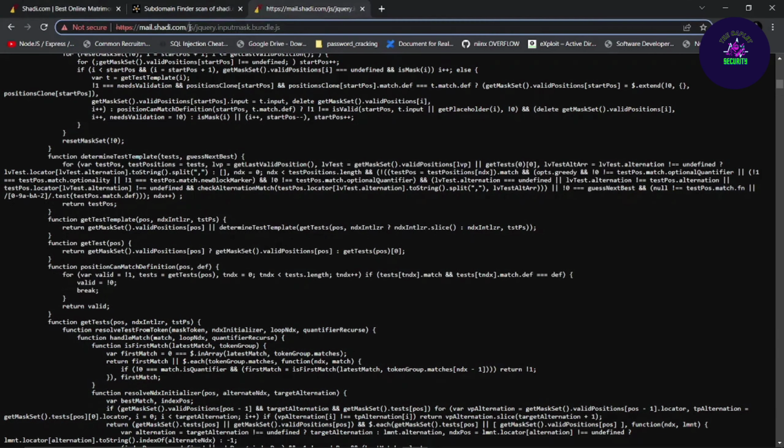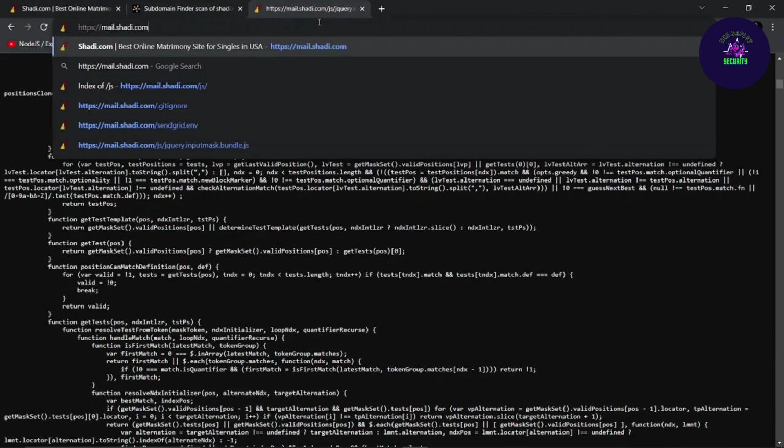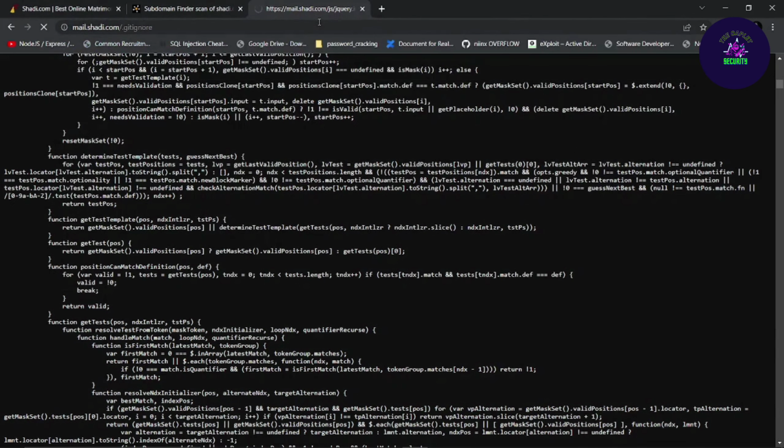So what I have to do is just modify this here to .git, and let me see if I have access. Yes, I have access to this, and inside this file they are specifically telling to ignore the sendgrid.env file.